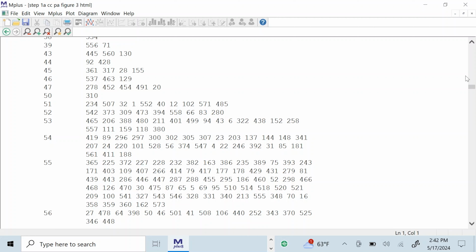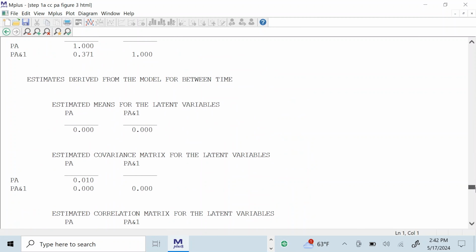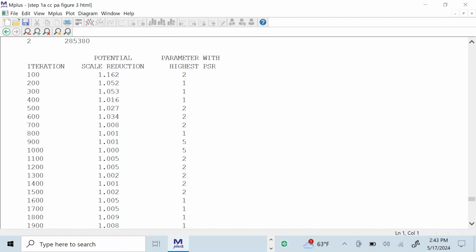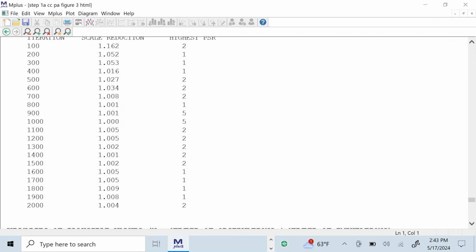But one thing I would want to look at pretty much right away is what's at the bottom here, namely the technical 8 output. Because if that's not all right, the results may be meaningless. So you want to look at the potential scale reduction factor here, PSR. And you want it to go down towards 1 and you want it to stay close to 1 for a long sequence of iterations.